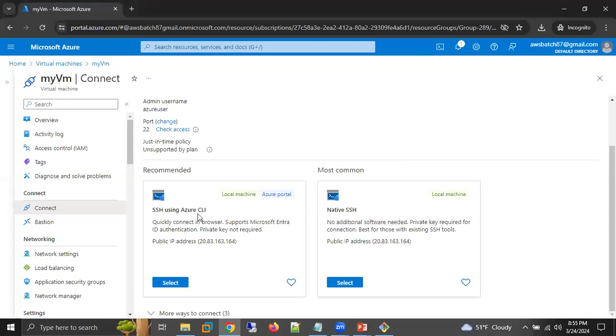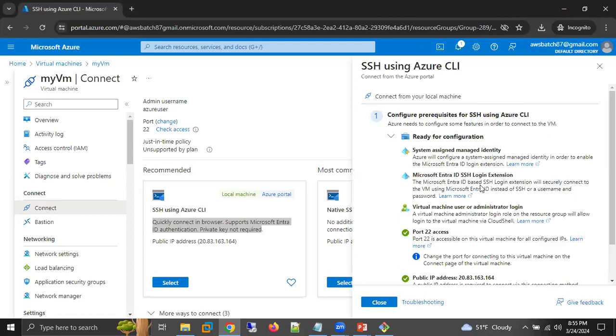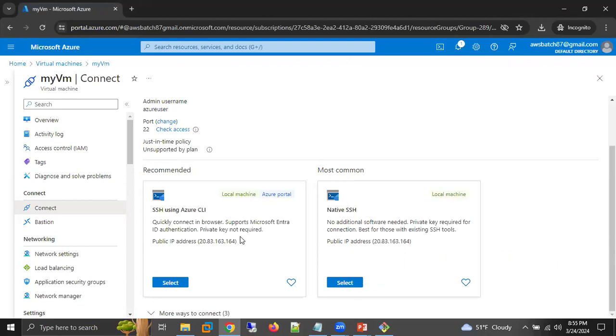This option, SSH using CLI, is for connecting to this particular machine by using the browser, the browser which we are using right now, the Azure portal. So it can connect to this particular machine by using Azure CLI. But I don't want to connect to this machine by using the browser.